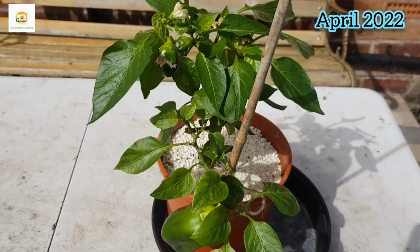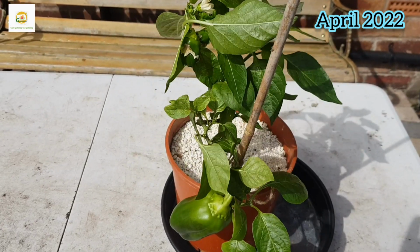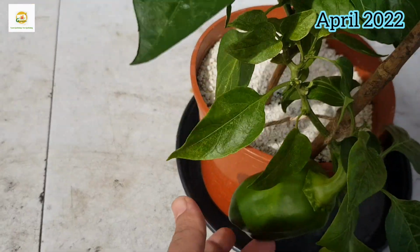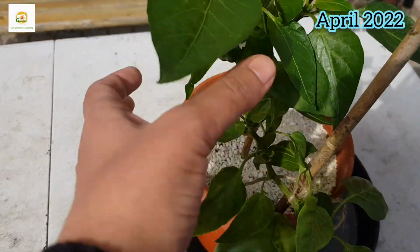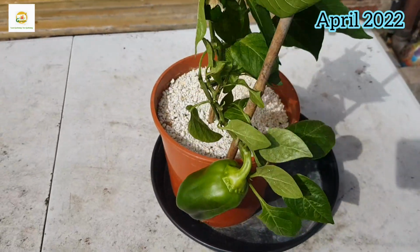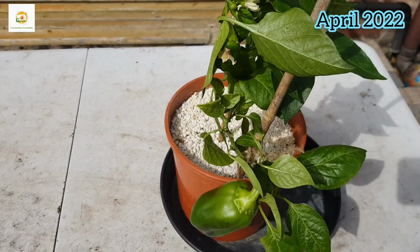I'm back in April and my pepper plant is doing really well. The bell pepper it has got has gone big and it has got 2 more baby peppers forming. So I thought I could pot it up. This pot is a 1/2 liter pot, and now I'm going to pot it up in a bigger pot, a 5 liter pot. So it will stay in that pot for the rest of the season.